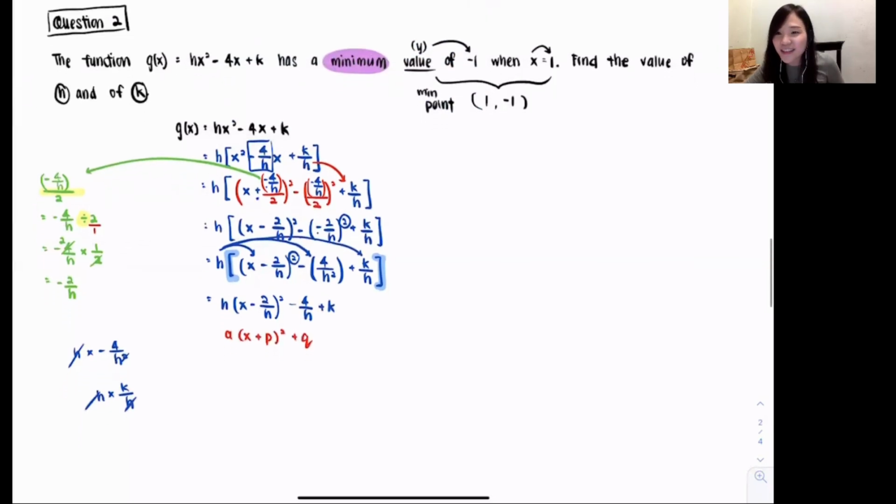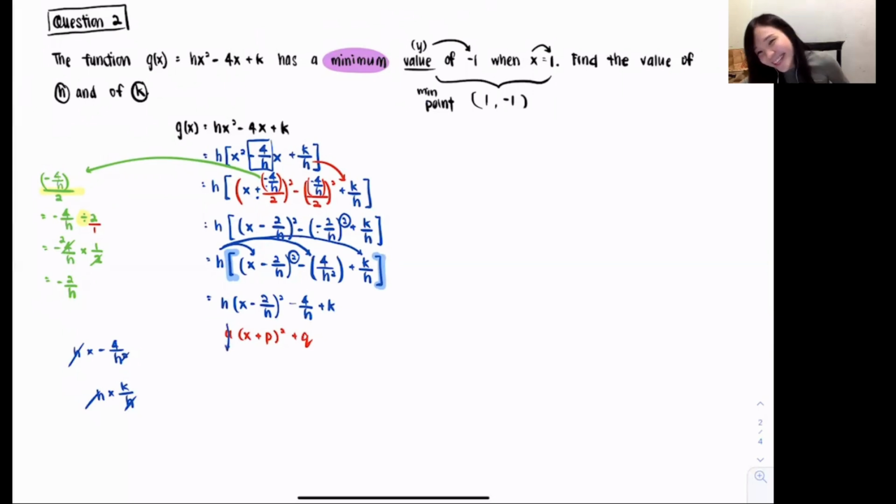Do you realize again we get the vertex form every single time? So again, why are we getting this vertex form? Because this vertex form can pull information out. So I repeat, the A is for us to see positive, negative. So now, is it positive or negative? Even though I'm not beside you, I can imagine you guys say positive, where I should tell you the answer is actually don't know, because H is an unknown. Unknown, you won't know whether they are positive or negative. Please don't try to guess, okay? If you don't know, then don't know. Don't try to force yourself to get the answer. Just do those you know, which is the P and Q part. Negative 2 over H, pull out positive 2 over H. How about my Q? My Q, you will pull out the whole thing.